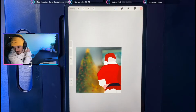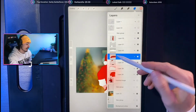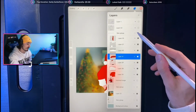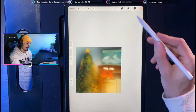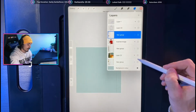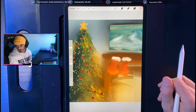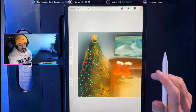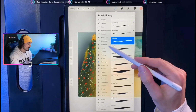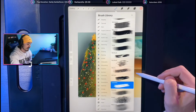I missed how you made the background, so I'd like it as a tutorial. So Julie, all I did for the background was just create a scene. I'll show you the actual scene. I've still got it, so I duplicated it just in case. That's what it looked like after I made the blur. And all it looked like before was this. Look at that mess. Just dabbed on it, like so, with the Pen.Tips brush, I think it was. I think it was under painting turpentine.